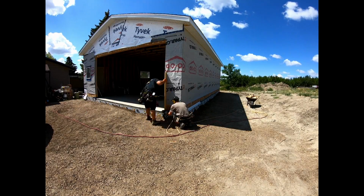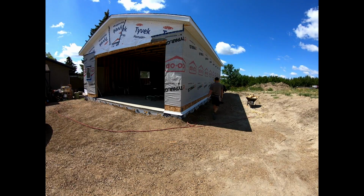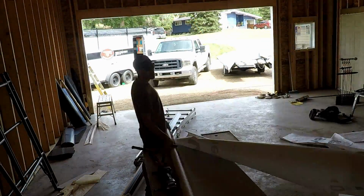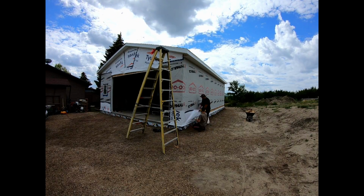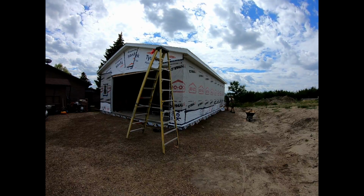Here's the time lapse of us putting up the Z flashing all the way around the building. We're really trying to make sure that it stays level with that level line because it's going to help us install the starter strip when we go to do siding. So the next job here is to finish putting the paper around the building. So we put it on top of the Z flashing so the water runs, if it gets behind the siding, it runs down and over that Z flashing.